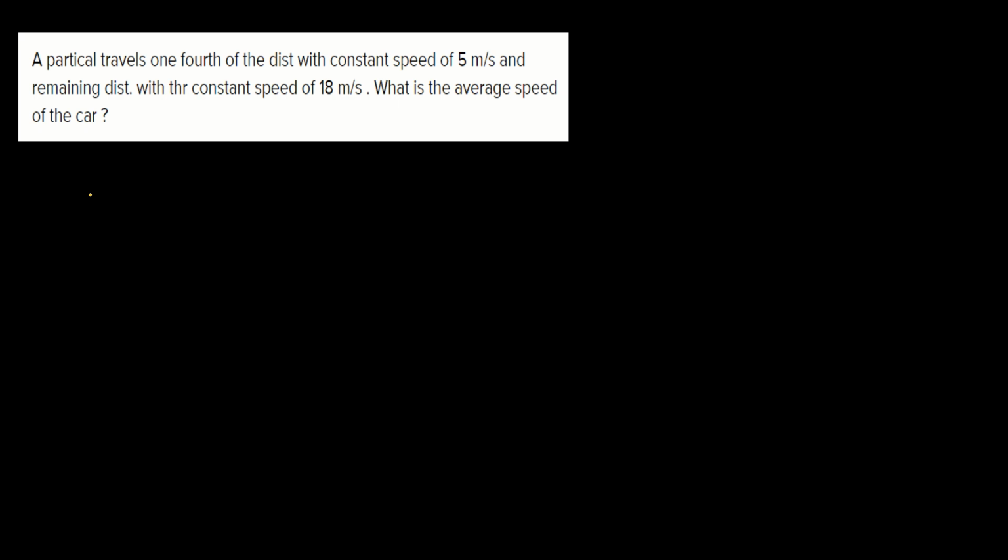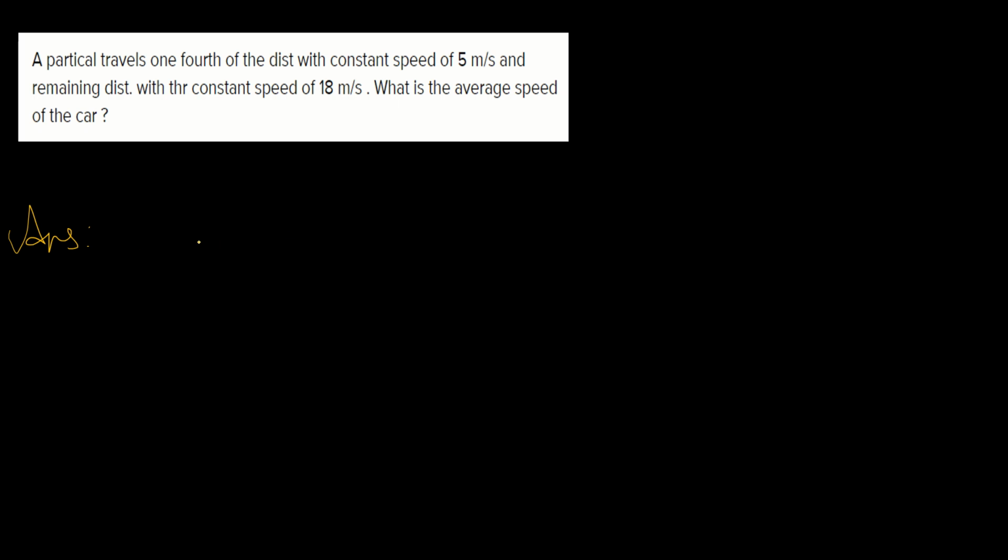Okay, a particle travels one-fourth of the distance with a constant speed of 5 meter per second and the remaining distance with a constant speed of 80 meter per second. Find the average speed of the car. Okay, good question. This question is related to average speed. I have written many formulas pertaining to average speed in yesterday's class, right? So this formula was also written.